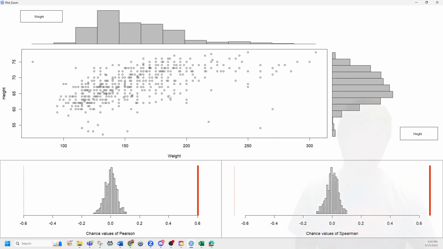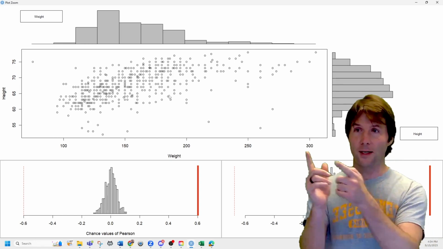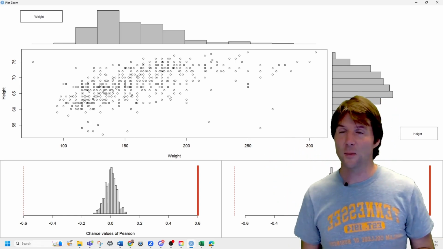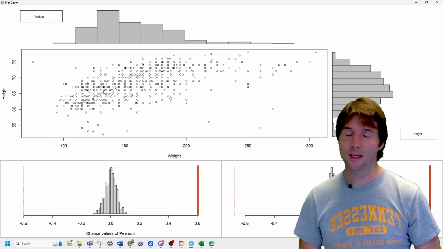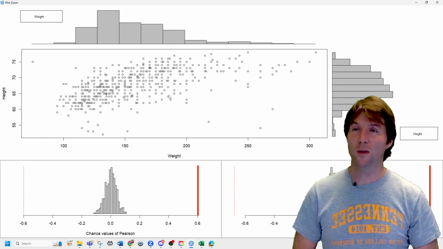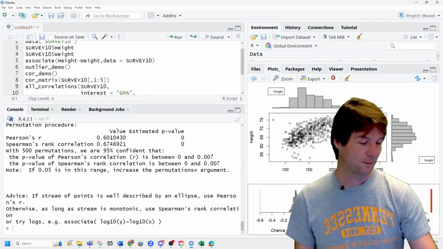So remember, the first step here, which we're just covering right now, is to look at the scatter plot, and what do you see? I see some outliers. I see a mostly positive, somewhat linear trajectory, and maybe it has a low p-value. More on that in a little bit. Let's go back to the notes.